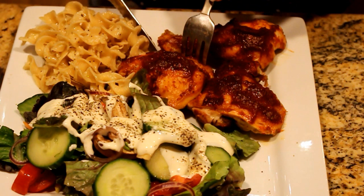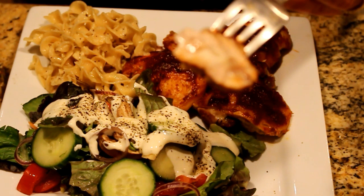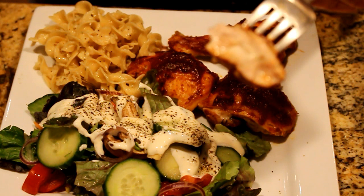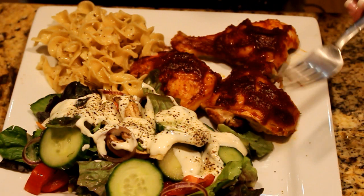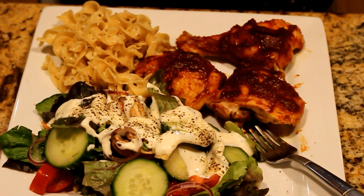Look at it — it's beautiful and perfectly done. Not overdone and falling off the bone, but when you bite into a really good piece of chicken you should be able to pull it off with your teeth. That is perfection. It's tender and juicy and the Dutch oven keeps all the moisture in.